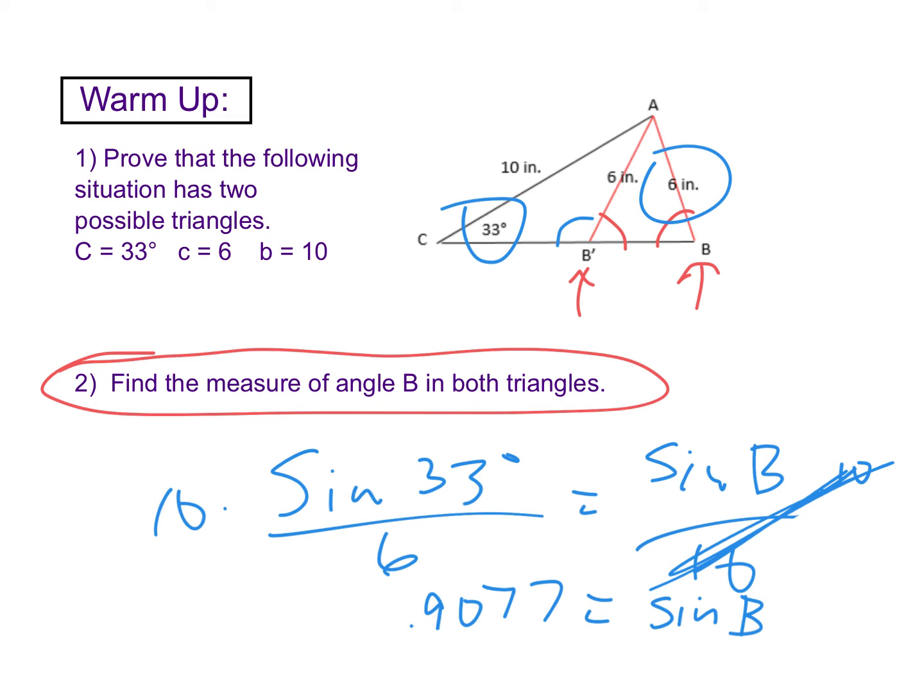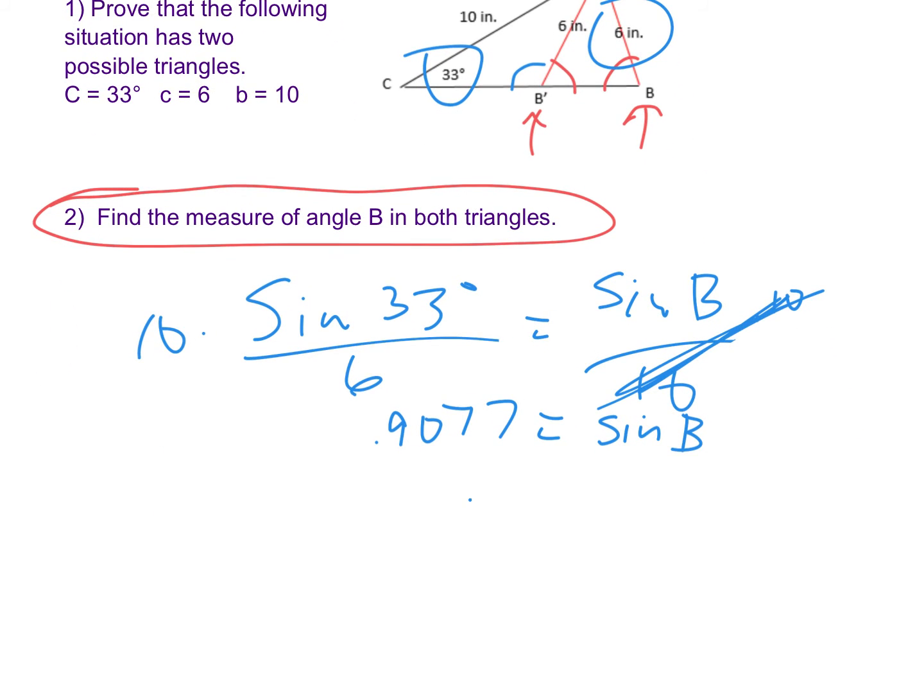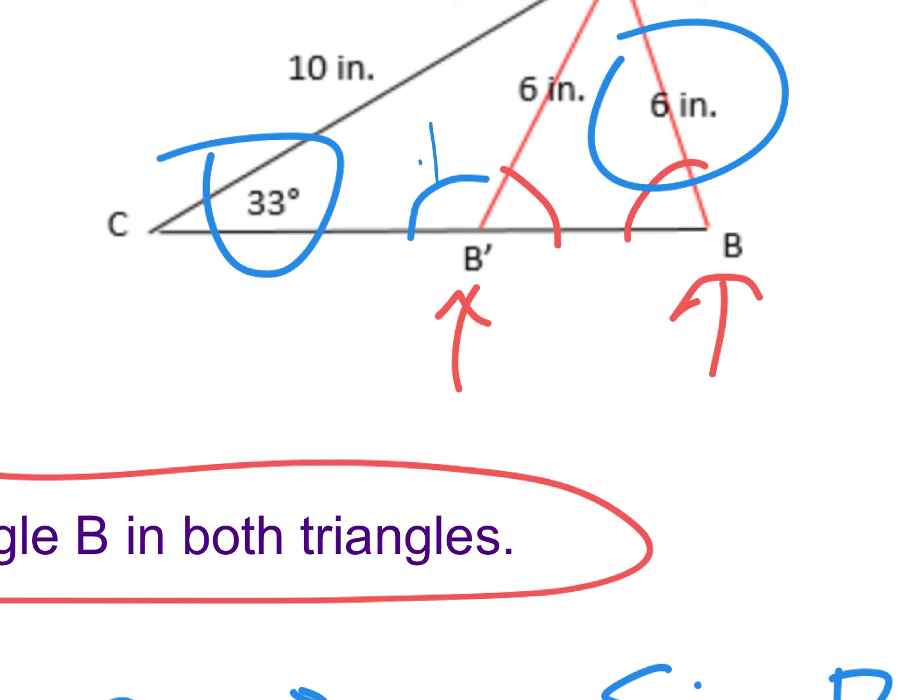Okay, good. Then I'm going to do inverse sine of that answer. Anybody who rounded it off too far, your answer would be off a little bit. But mine should be pretty accurate because I used second answer to bring that whole decimal in there. I'm going to say it's 65.2 degrees is B. And if you look at this triangle, that can't be this one. It has to be this one.